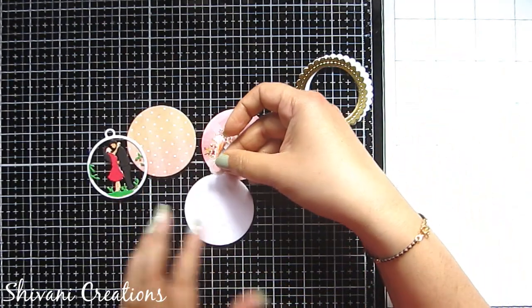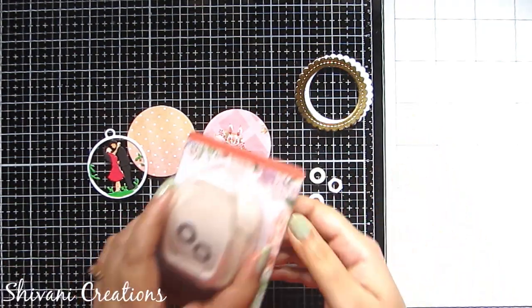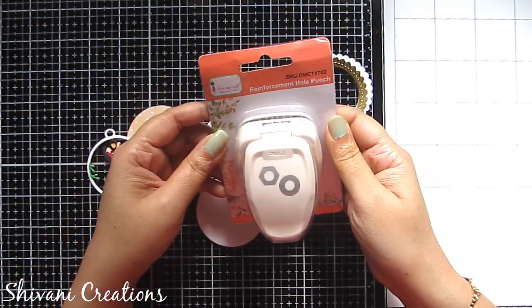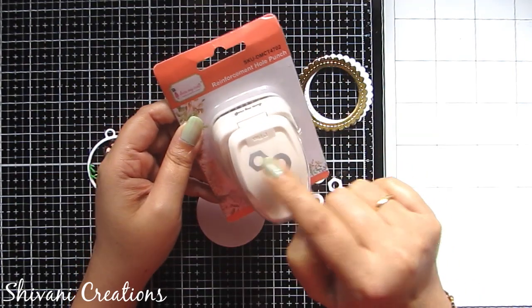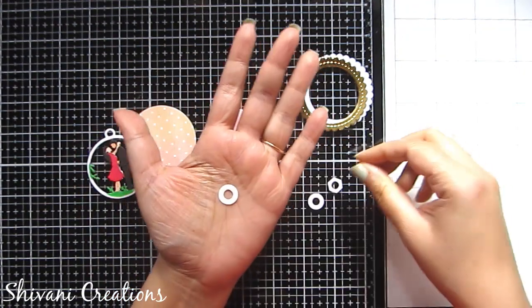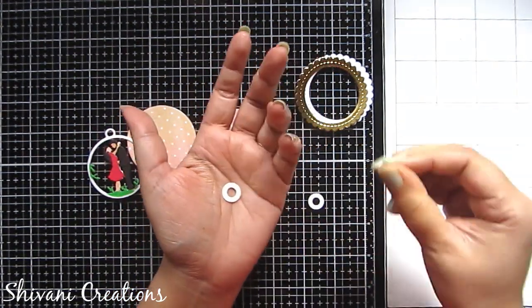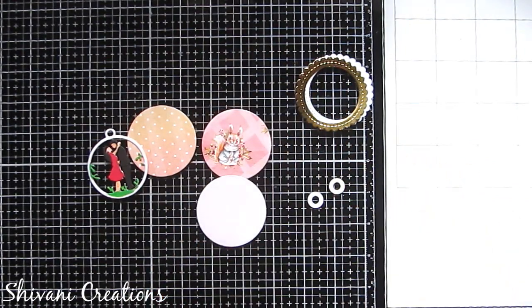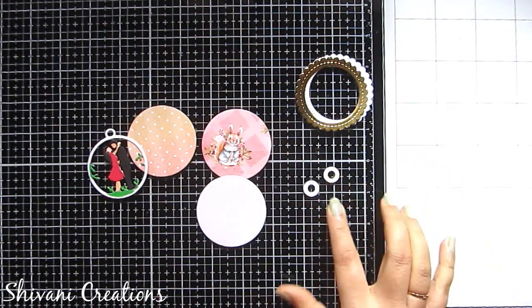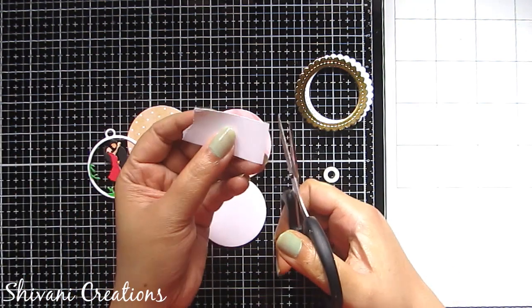And also we need these types of reinforcement holes to make the scrapbook, and for this I have used this reinforcement hole punch by Dress My Craft, and you will get two designs from this punch, one in circle and one in hexagon. So today's project I am using the circle one only. And if you don't have this punch, I will show you one quick method how to make these holes easily.